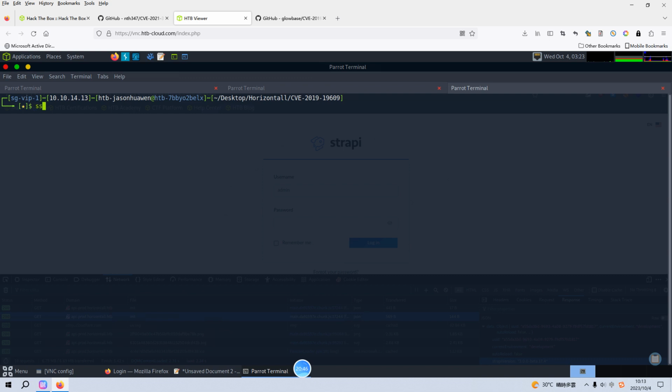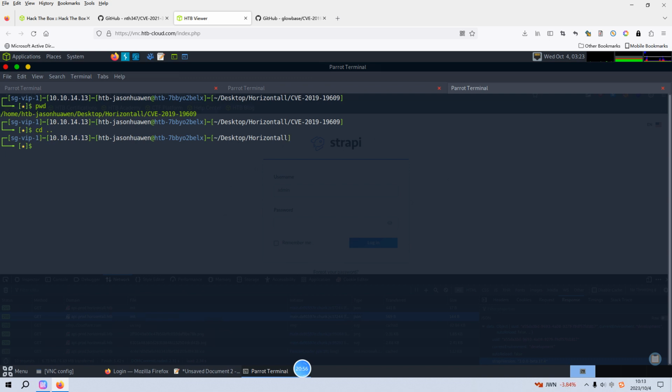Let's do it. Maybe we can print our current directory, and then we can run ssh-keygen. Okay, but I want to save in our current working directory, not the default one.